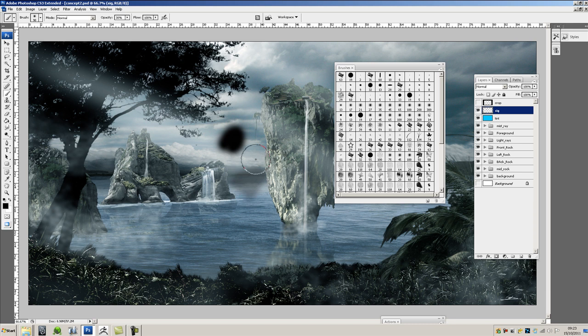And there's a great way to do that. Keys 1 on the keyboard right the way to 0 will change the opacity. So I can go to 60, I can go to 40, I can tap it again and it'll go up.